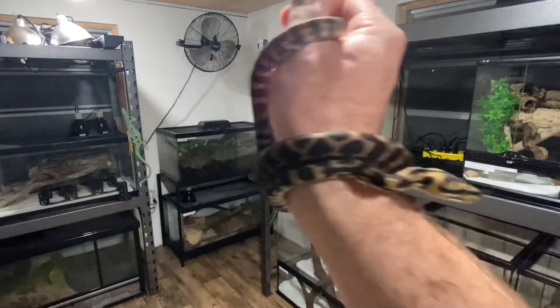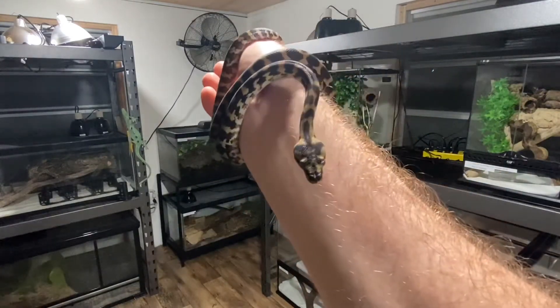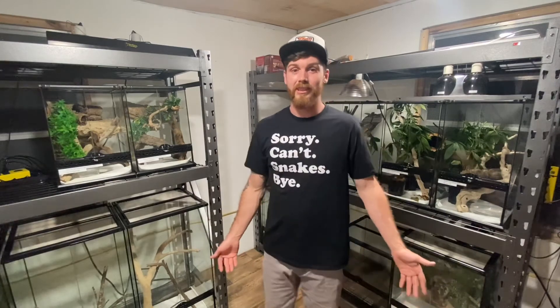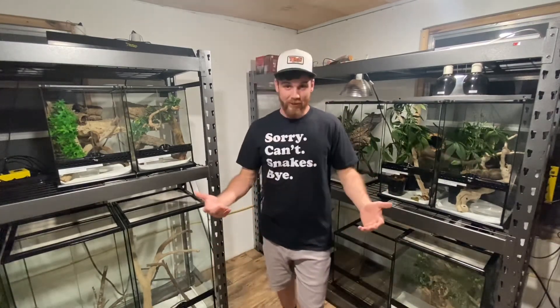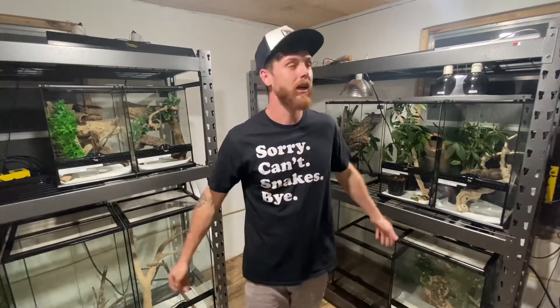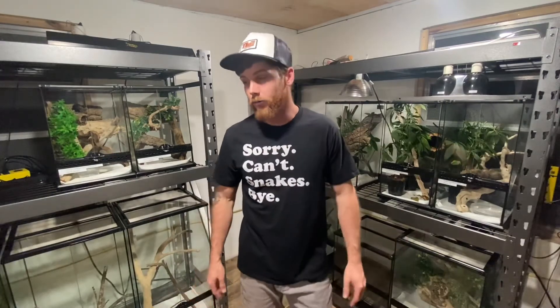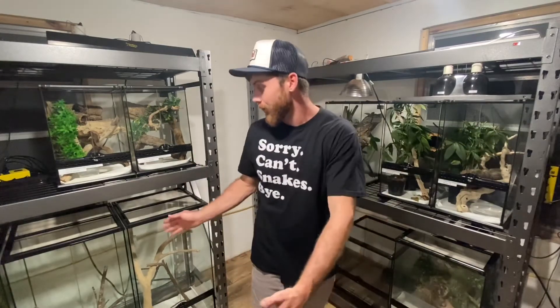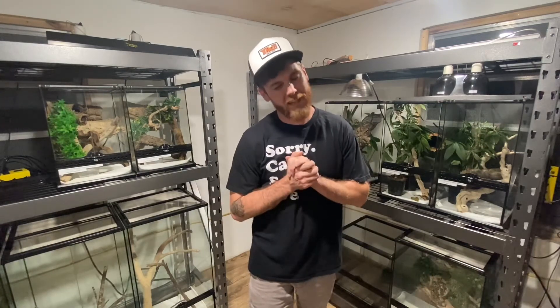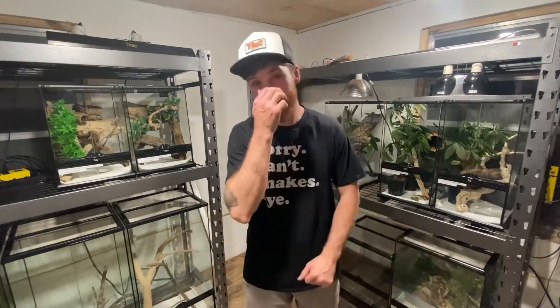That's a couple more snakes — a little closer look into the collection of Papuan carpets. I hope you guys enjoyed that as much as me. I know a lot of you guys out there just look at YouTube videos to look at snakes — I know I do. Just pulling those snakes out got me hyped. I love looking at these snakes. I can't believe this is my own personal collection. It didn't happen overnight — it took a long time to build. These snakes are awesome. I cannot wait to watch a lot of them grow. I cannot wait to hopefully see this big female make some eggs, hopefully make some beautiful babies. Can you imagine her offspring? Those things would be insane.